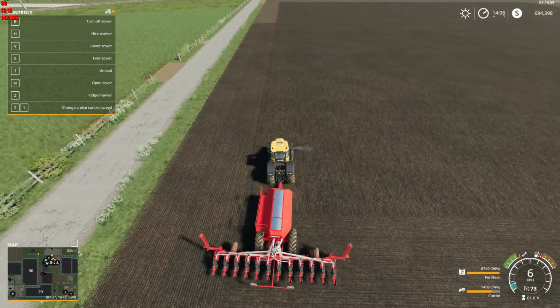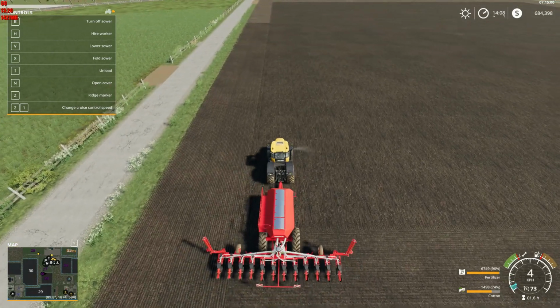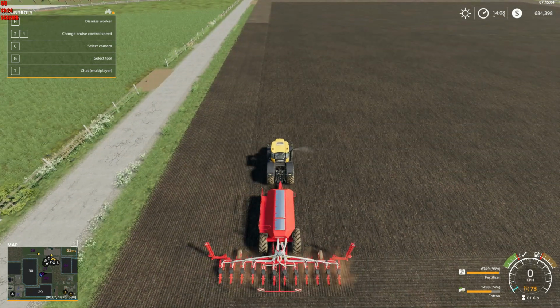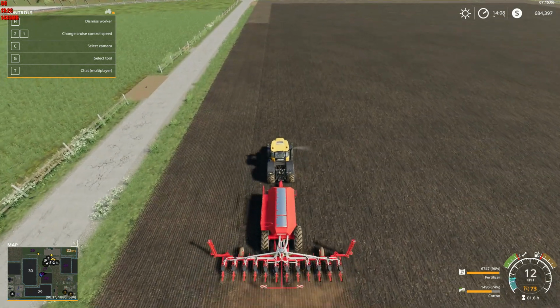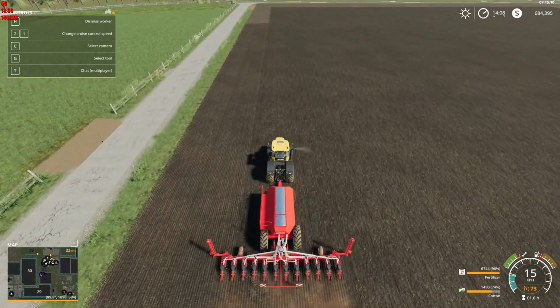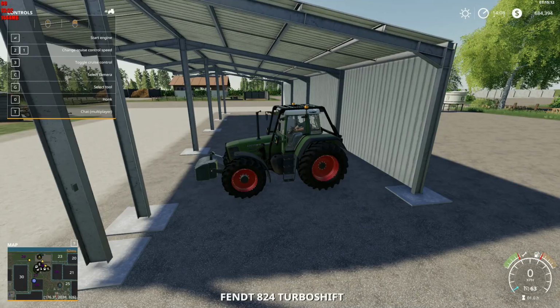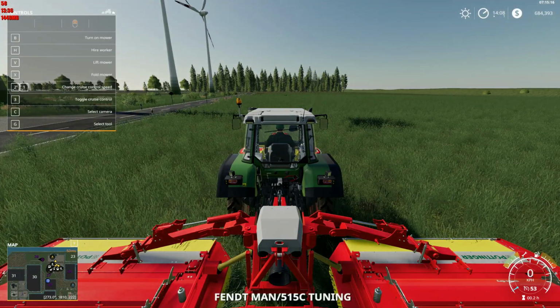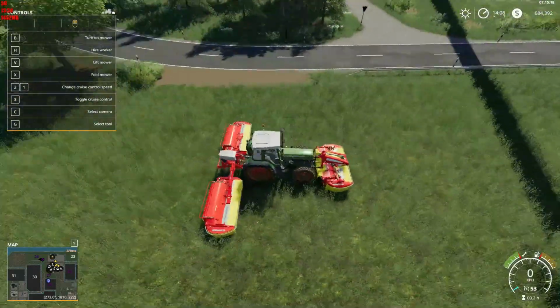Give them lots of overlap on the first one. There we go. Alrighty, well look at that, eh? It's almost like he knows what he's doing. Yeah. Here you are.